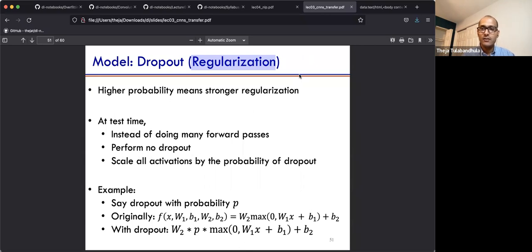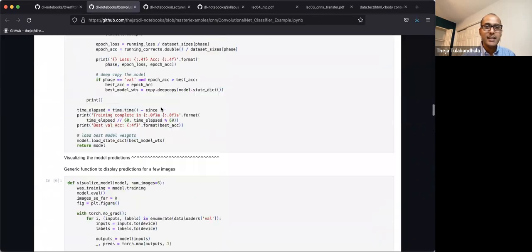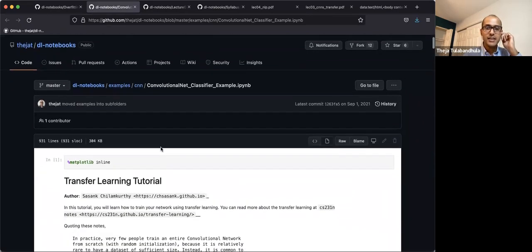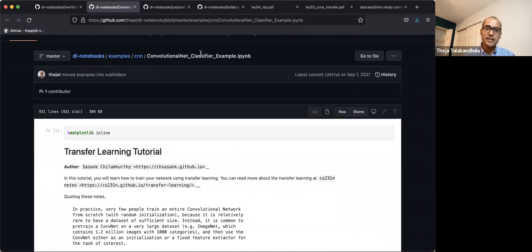Okay, so we will switch context now, which is not directly NLP yet, but I want to quickly talk about the CNN. I want to talk about a specific example that's there in the examples folder, example/CNN/convnet classifier example. The reason I want to talk about it today is because now we'll get into the mode for assignment 2. Assignment 2 has a couple of questions. One of the questions is about working with CIFAR10 and doing transfer learning.